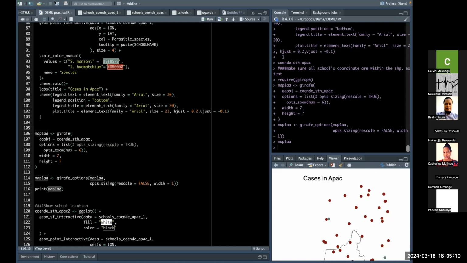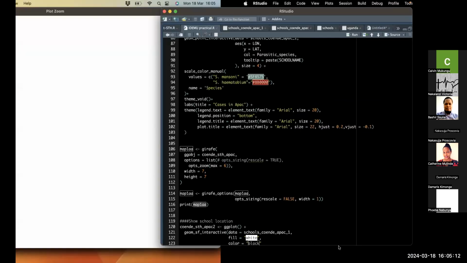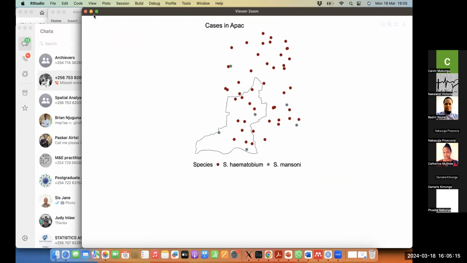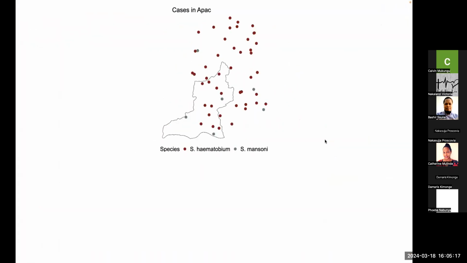Once I zoom, I get this bigger R page that enables me to see everything. And I think from your end, you can also see everything. So I am able to identify the various schools that are lying outside the shapefile. I have Adele Primary School, I have Abok Primary School, and several others. So this is an interactive map.